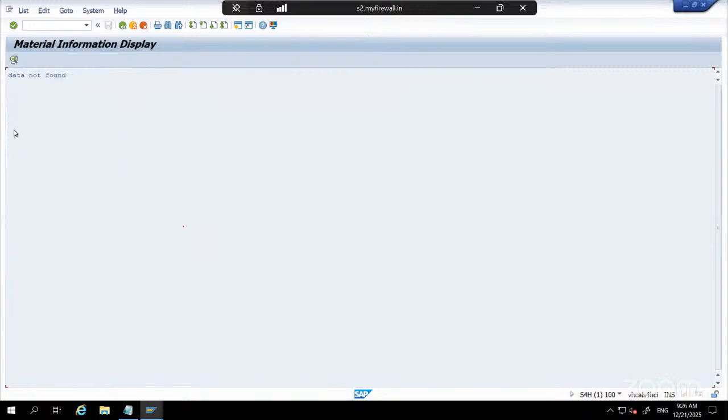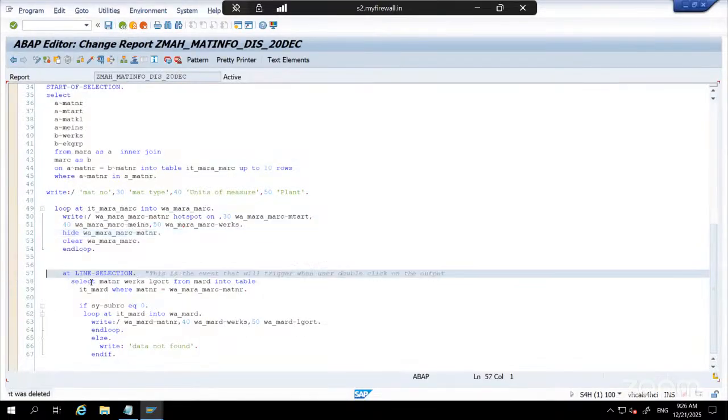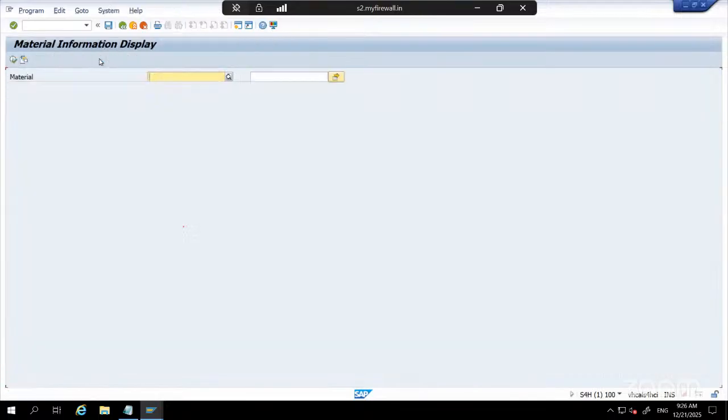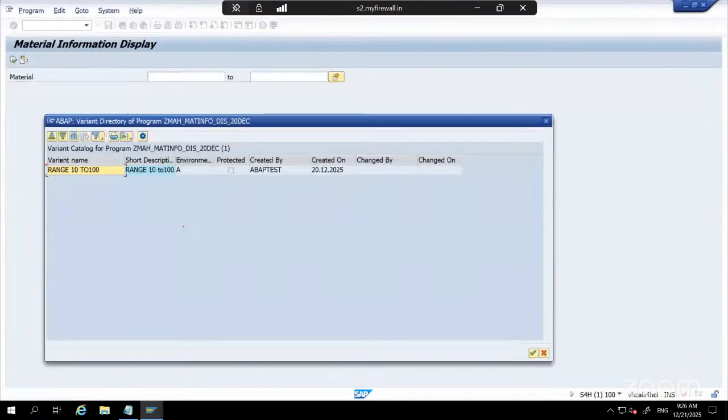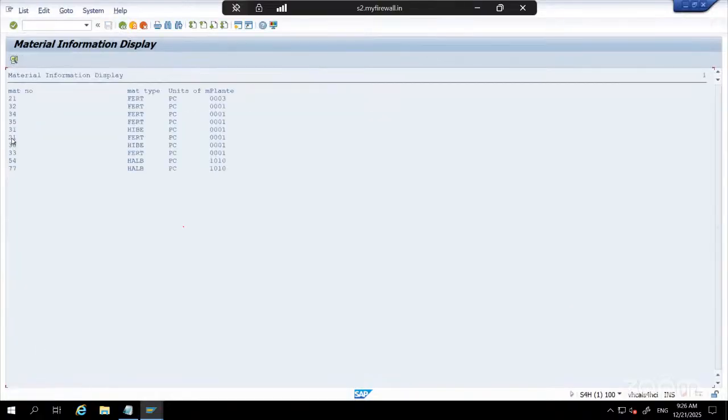Double click on 31. I think I'll put a breakpoint. Put a breakpoint, execute, double click on 21.